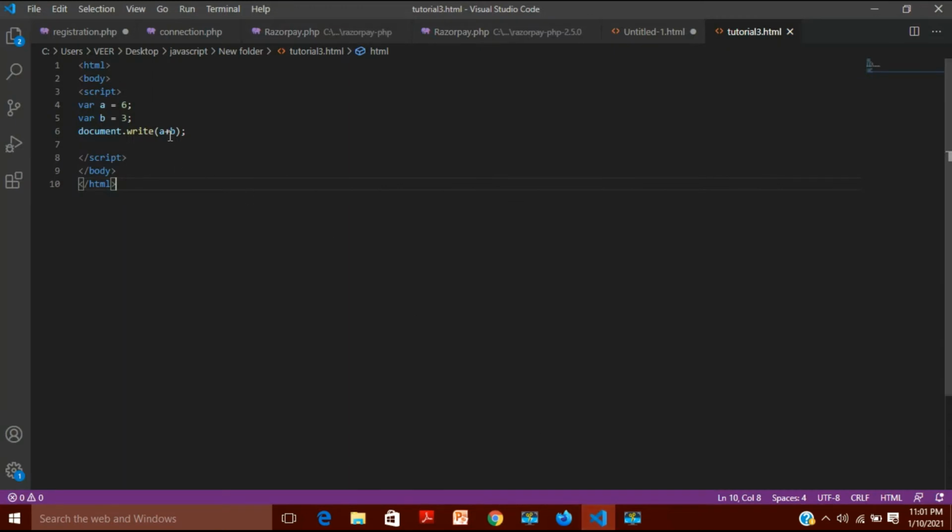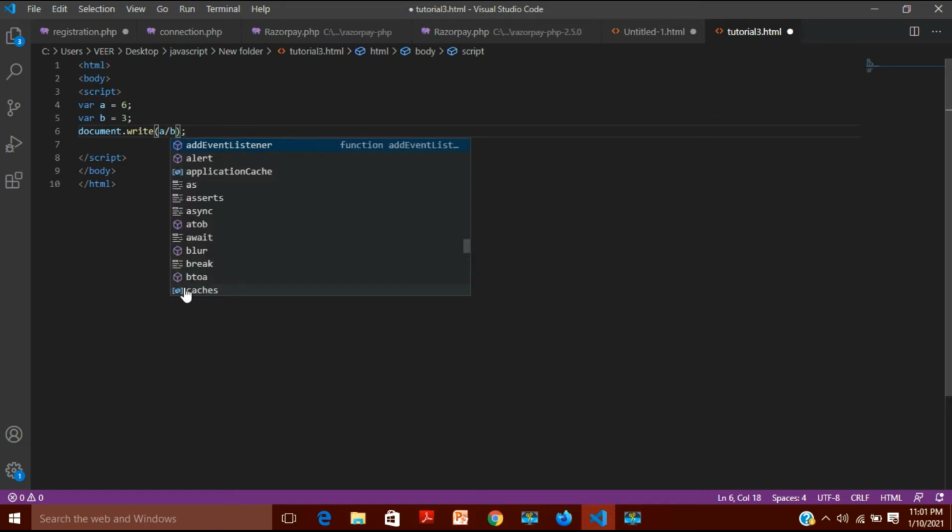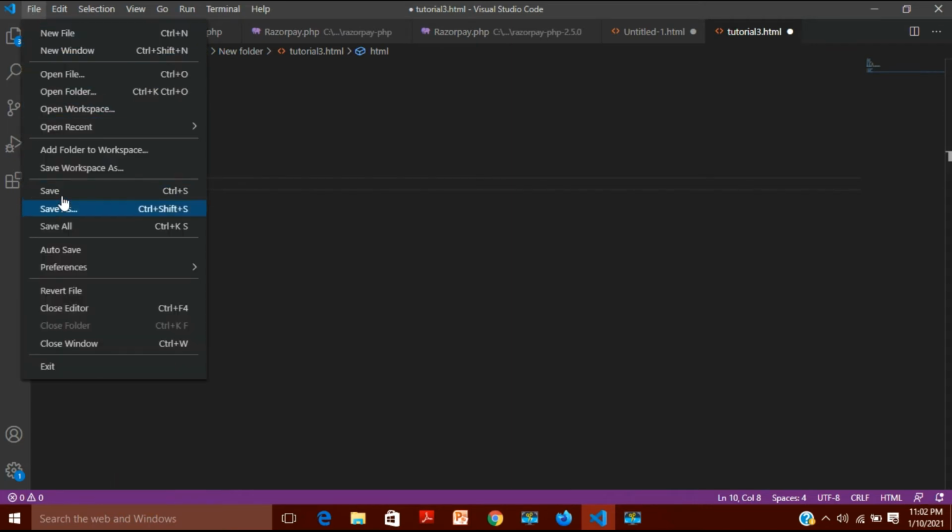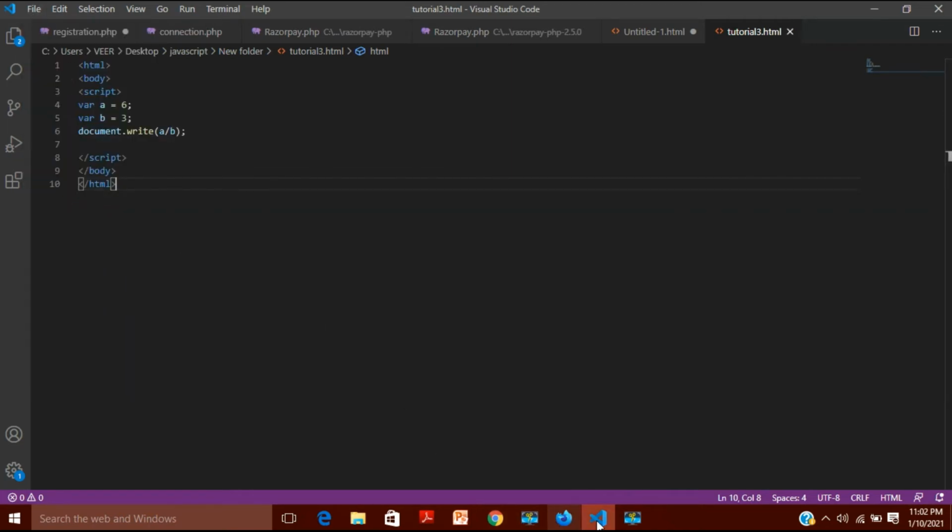Okay, because what I had done here, I had added them. In a similar way, what can you do if you want to divide these two? Put a divide sign here. This is another operation, and again save it, and refresh the page, and here you can see that 6 divided by 3 is 2. So this is what you have got, and this is how we can use those operations on those numbers.